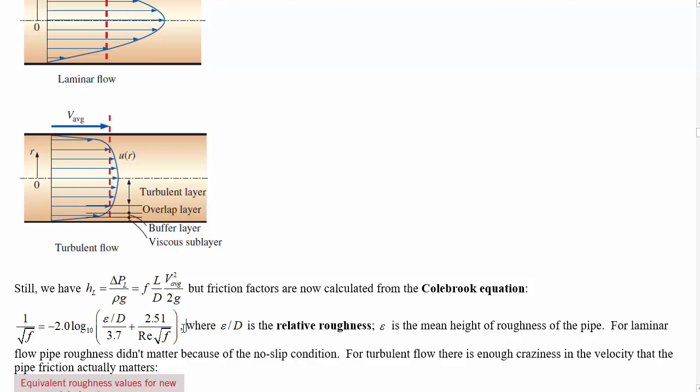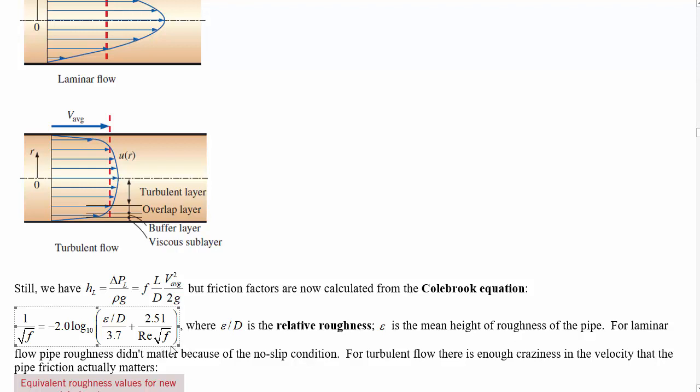I encourage you to try, but don't spend too much time on it, because I don't think you're going to be able to do it. Once you have given up on that, then come back to the video here and you can solve for what an F is for a given set of Reynolds number and other parameters in here, as long as you substitute in a friction factor guess and then work out what it turns out to be, solve for the F that you get, and then sub that in again to get your next guess, sub it in again, get your next guess. This is an iterative solution method that you can use for the Colebrook equation.